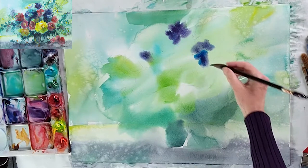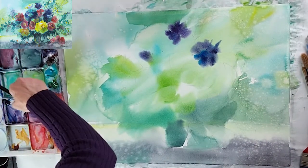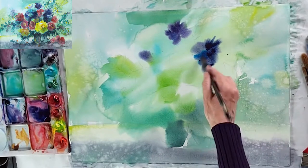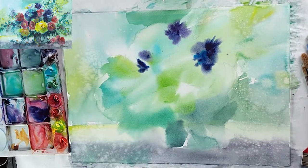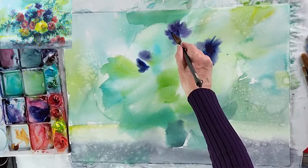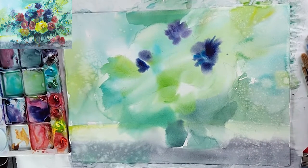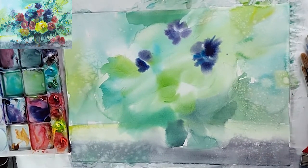Painted very softly, not worrying about the details yet - just the overall silhouette of this flower. There are some dark areas and we'll get to that, but right now I'm just dabbing. I'm using all parts of my brush. While everything is still wet I want to lift a little bit to give some dimension to this flower. I'm lifting this part and you can take some paper towel and dab like that to just get some more shape. We have some nice soft beautiful flowers.